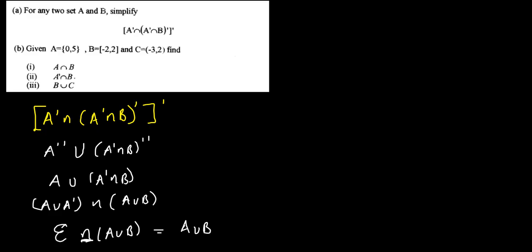So when you are simplifying, you don't want to see the same letter twice. So after I simplify, I don't want to see A and A again. I should only see A once, and I should only see B once. That's what we call simplifying. Okay, hope that's okay.